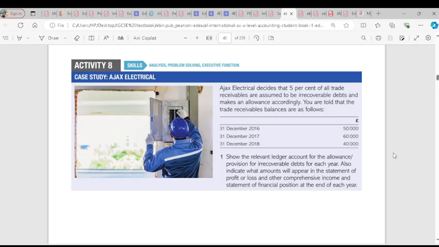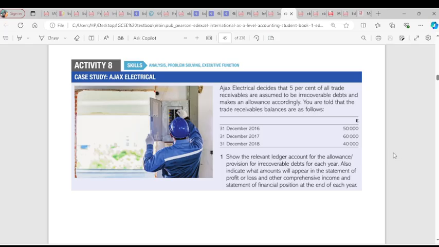Is it clear? So your balance on 31st December 2017, your balance carried down for 2016 becomes the balance brought down for January 1, 2017. At the end of the year 2016, our balance carried down is 2,500 from the irrecoverable debts. So this goes to 2017, 1st of January 2017, as our balance brought down 2,500. Do you get it or not, please?